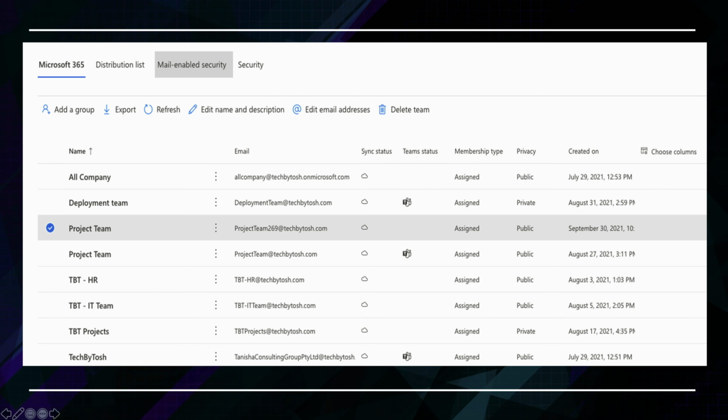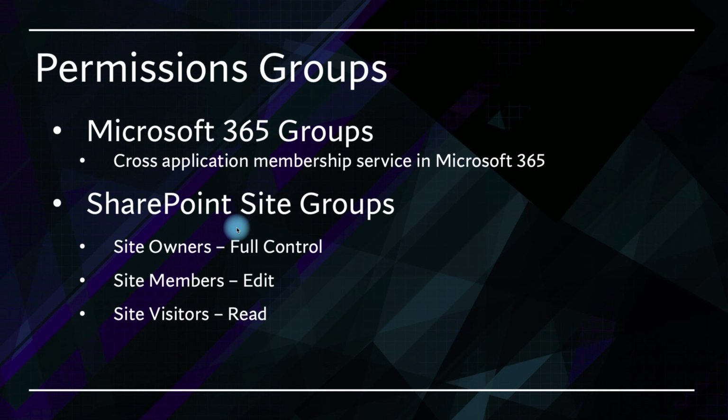A Microsoft 365 group is a group which is based on membership, and it works across a number of different services or applications within Microsoft 365. For example, if you are a member of a Microsoft 365 group, that group can give you access to a SharePoint site, a Planner, MS Teams, or maybe a shared mailbox. Although the SharePoint site groups are specific to the SharePoint site only.